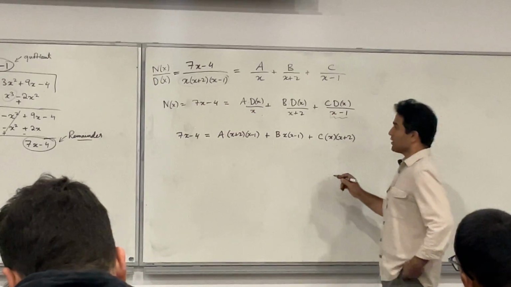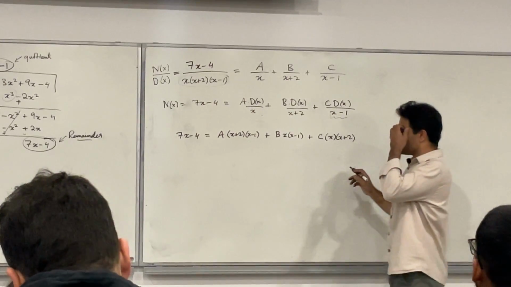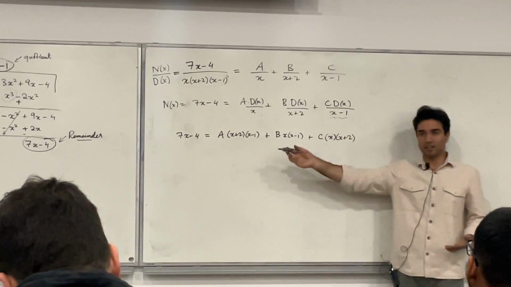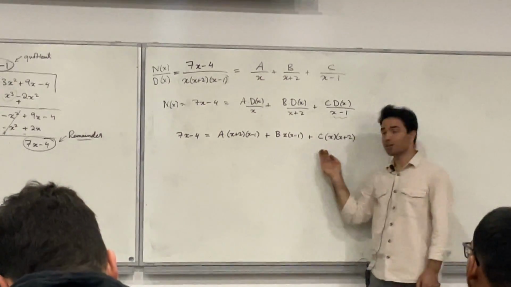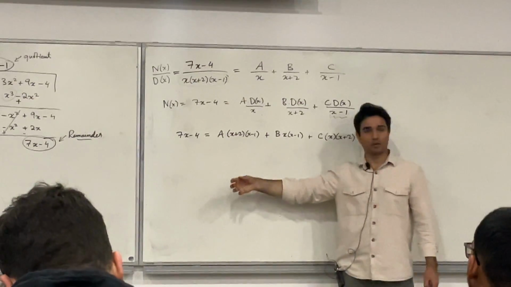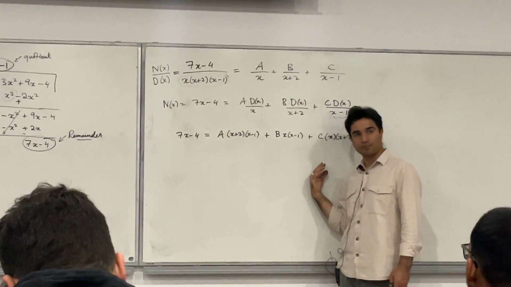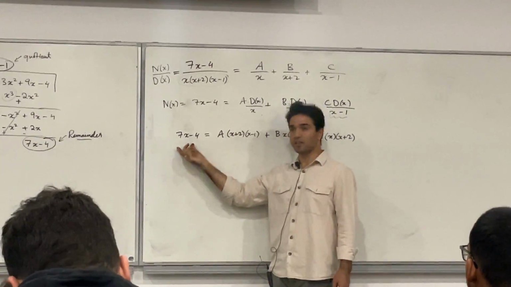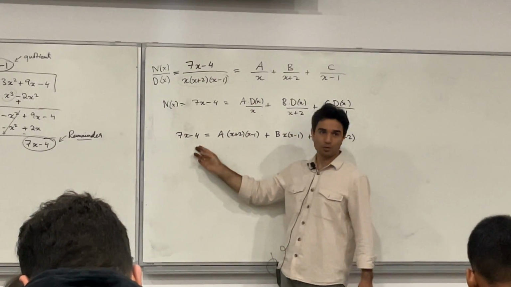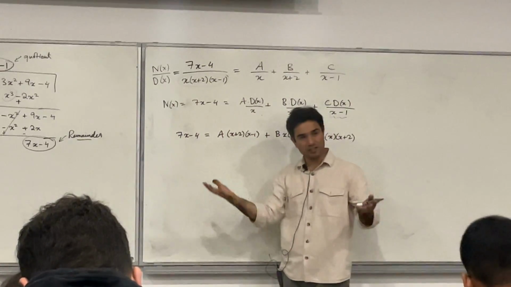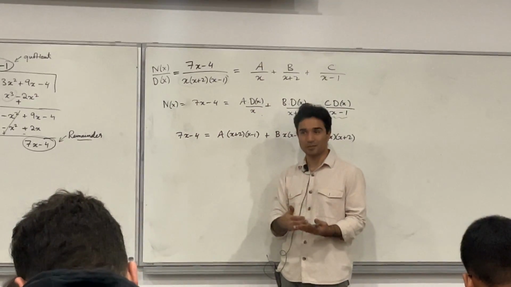So we'll see. So now what I'm saying is, you look at this, right? And there's multiple ways of doing this. You could expand this out, multiply the whole thing out. You get some quadratic on the right, and you have a linear thing on the left. Then you say some expression of a plus b plus c is 7, some expression is 4, some expression. You get a system of equations in a, b, and c. There's a system of 3 equations in 3 variables.